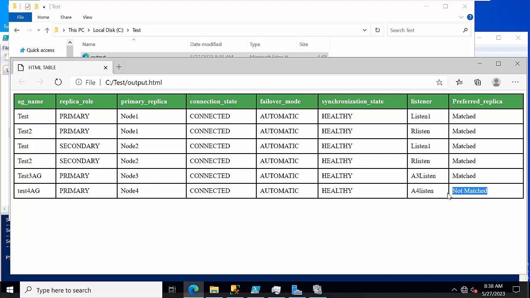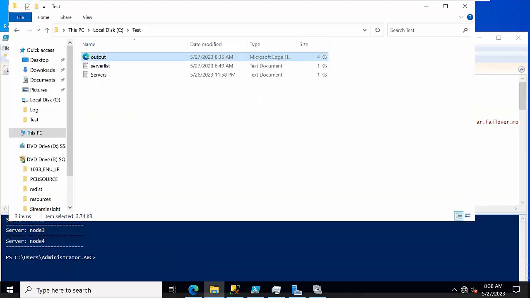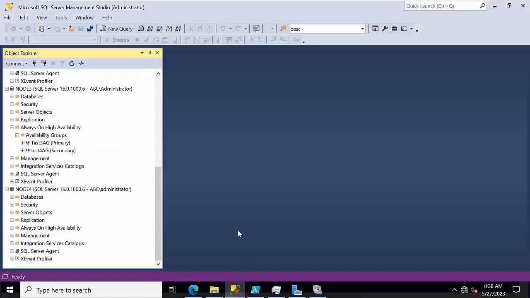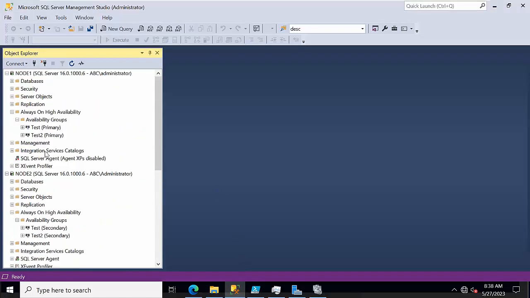Now what we will do, we will fail over test 2 to the secondary and we will run the report again. So now go to test 2, node 2.